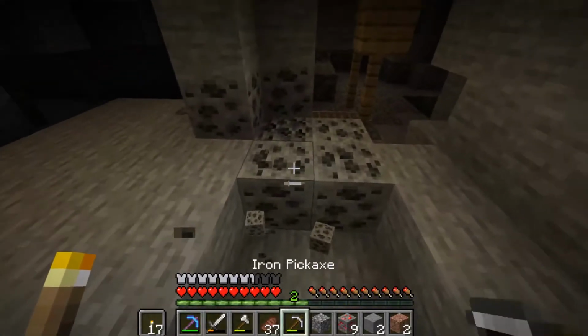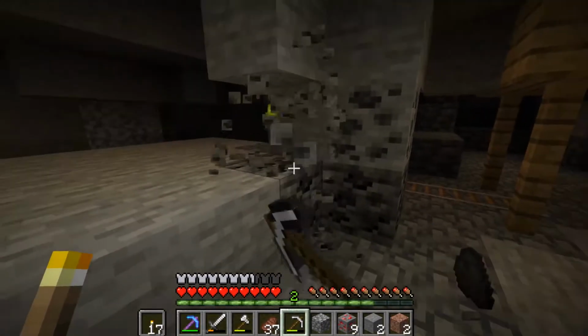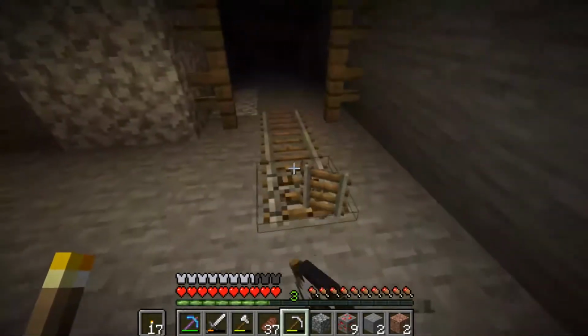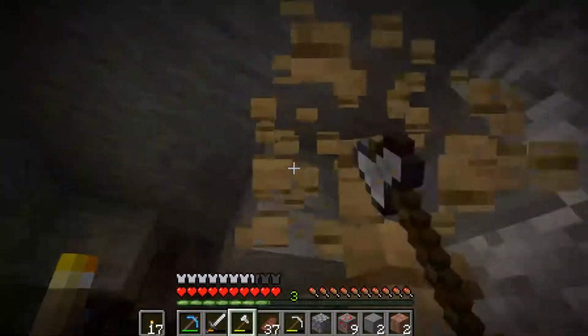What we might do is break some of this up with a normal pick, and we can craft a few torches because we're almost out. And I'm going to be stealing some of these railways as well, because we're obviously going to be using the railways to cart our mine carts and the stuff all the way up. So that's my thinking between that. So let's go ahead and get a couple of torches going.